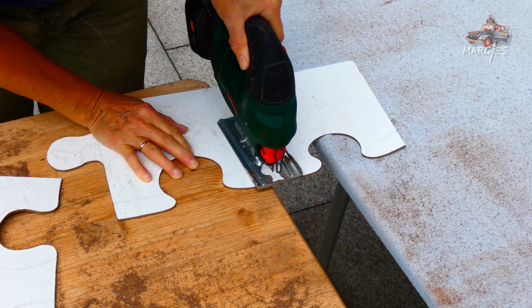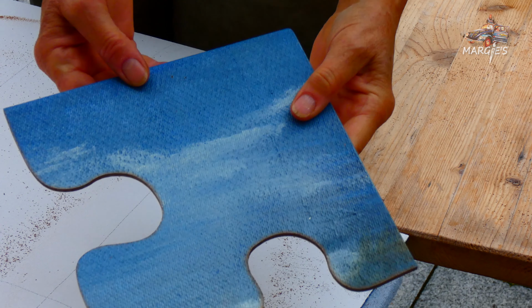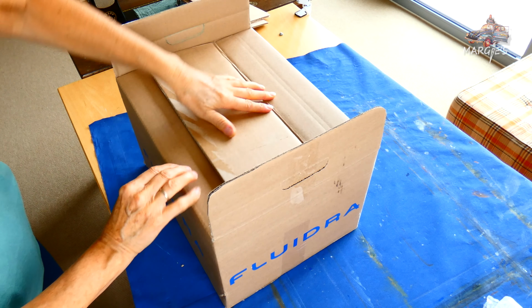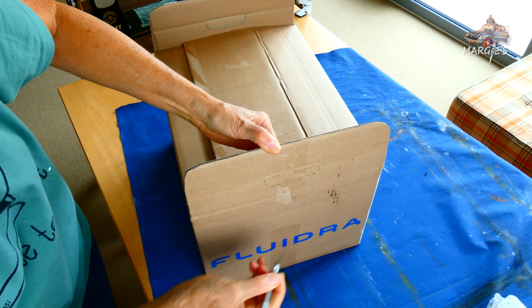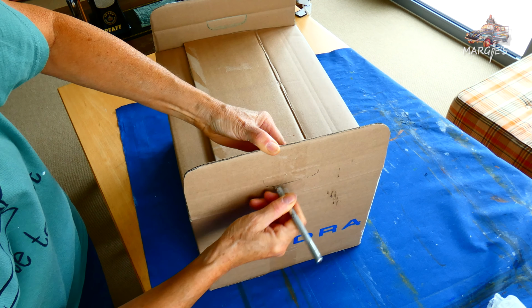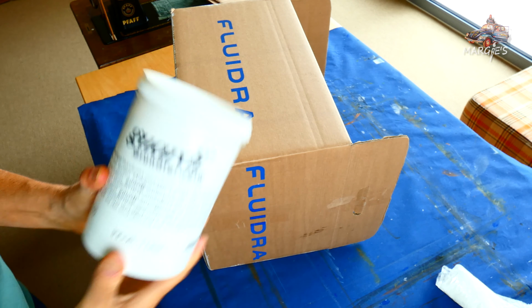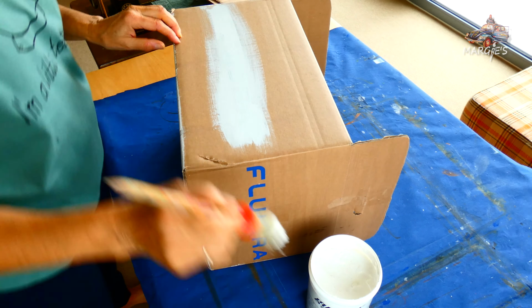To transport the pieces, I slightly reduce the size of a sturdy box, cut out handles to carry it easier, fold it inwards, and prime the box with white on the outside.